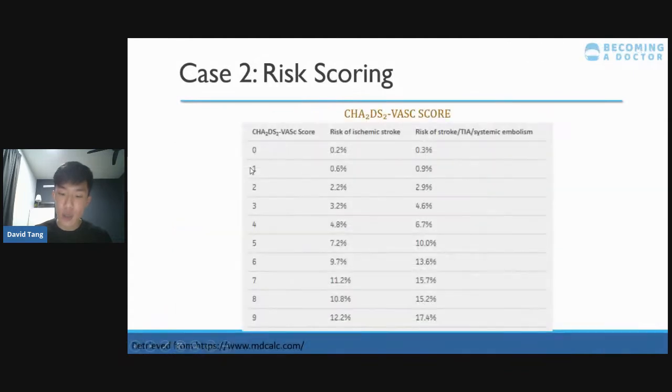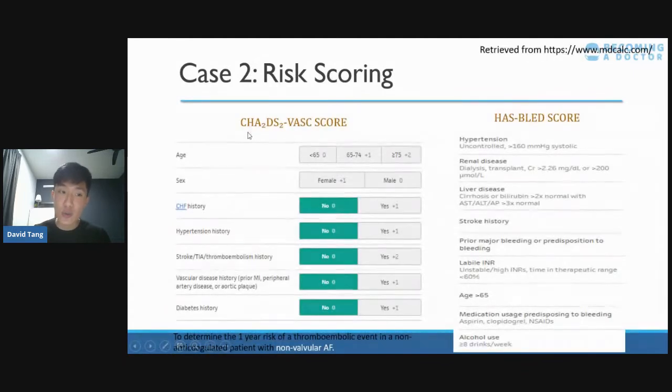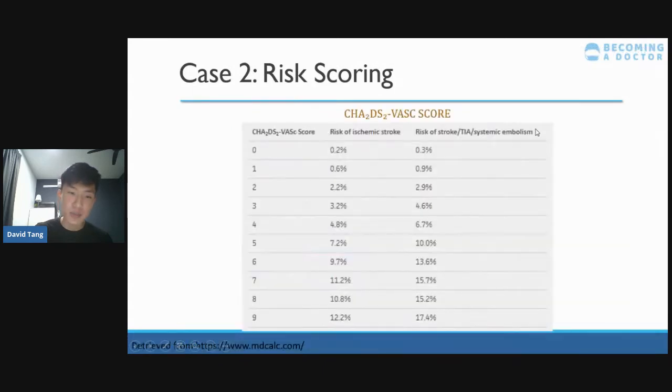However, in your stage, you might need to remember the components of each stage, because in MCQ exams or single best answers, you might be given a case scenario and asked to decide on anticoagulation. And CHA2DS2-VASc scoring should be one of those things that you have in the repertoire of risk scoring systems at the back of your mind. HAS-BLED compares the bleeding risk and is conveniently named as such.